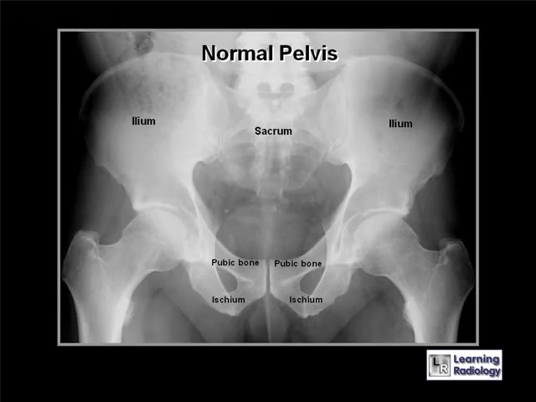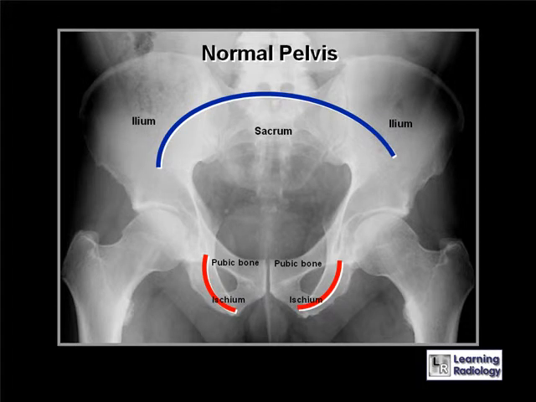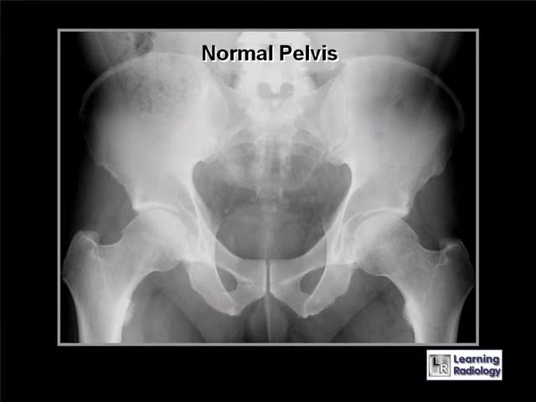The pelvis consists of two arches or rings. The anterior arch is made up of the ischium and the pubic bone. The posterior arch is made up of the sacrum and the ilium. It's important to remember that when there are ring structures, fractures to one part of the ring frequently result in fractures to another part of the ring. So when there is a fracture identified in the anterior arch, there will frequently be another fracture of the anterior arch or a fracture of the posterior arch.